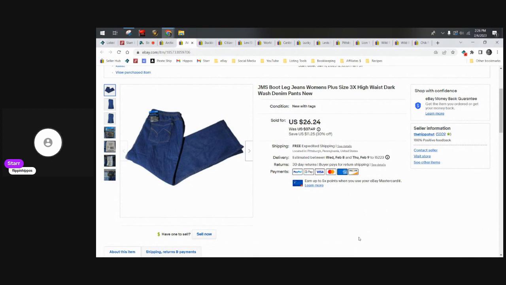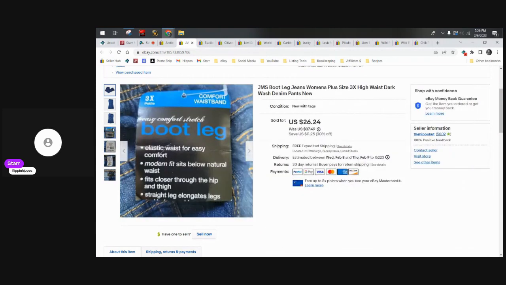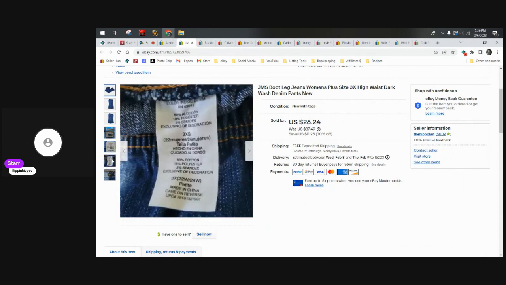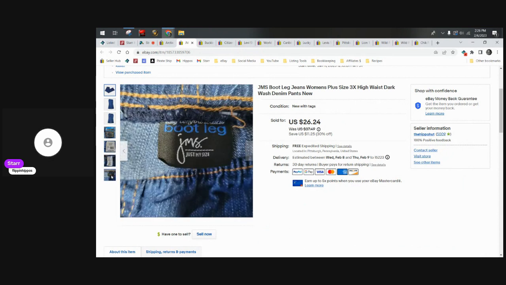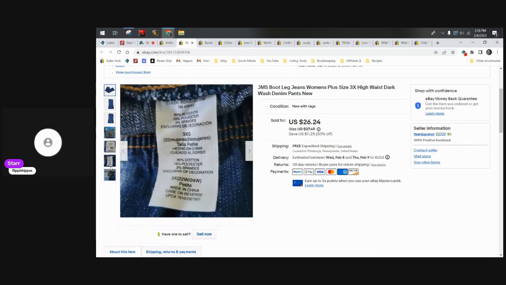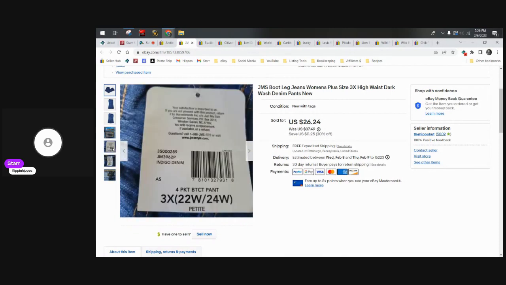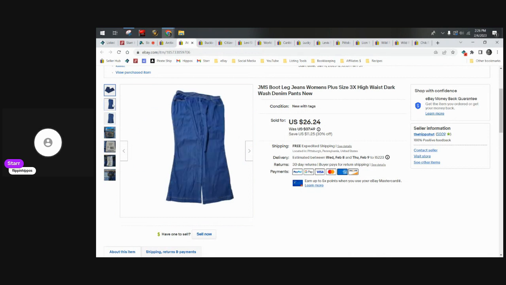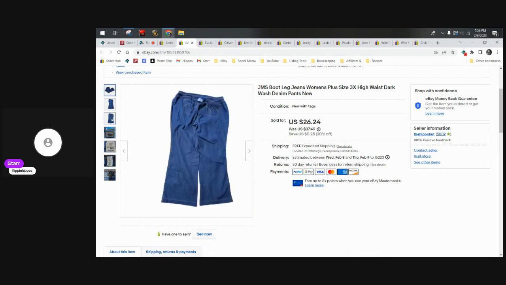Then we have these JMS bootleg jeans. These are a plus size. JMS is just my size. I would not thrift this unless it was new with tags. It is a good plus size brand if you can find it really low cost of goods. I'm talking like under a dollar or wholesale or in a stuff a bag sale or anything like that. But even for 99 cents, I'll usually even leave them behind.